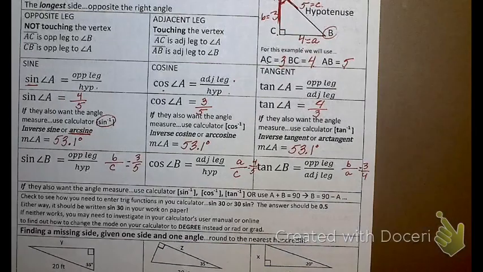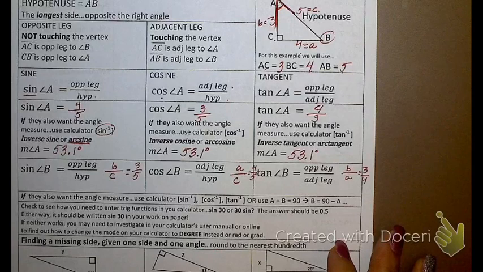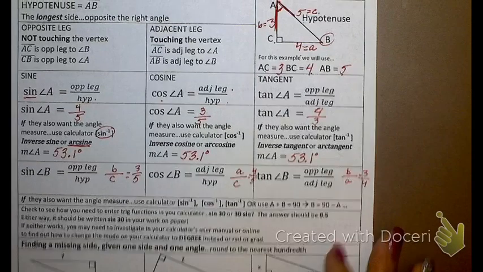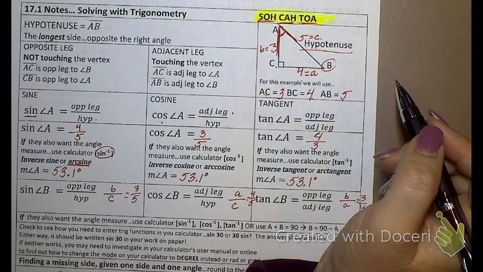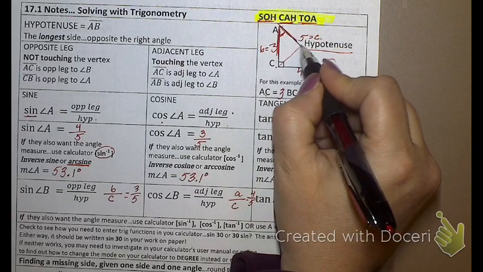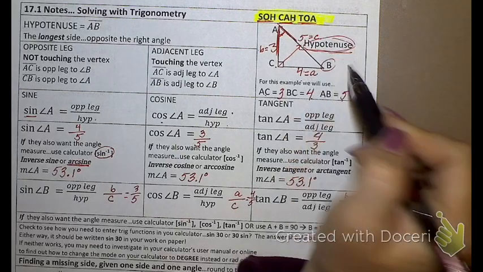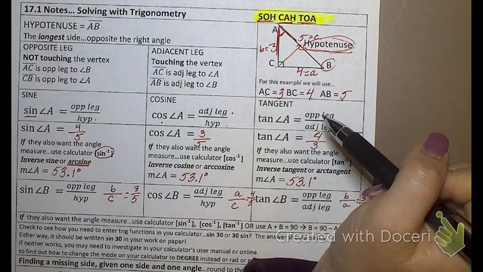Yes. So for the adjacent, how do you know it's little a? Because isn't C also adjacent to the angle? C is adjacent, however, it's also the hypotenuse. So hypotenuse takes precedence. Hypotenuse has to be the one that's opposite your right angle. So you label the hypotenuse first, really, and then the one that's next to it would be your adjacent.